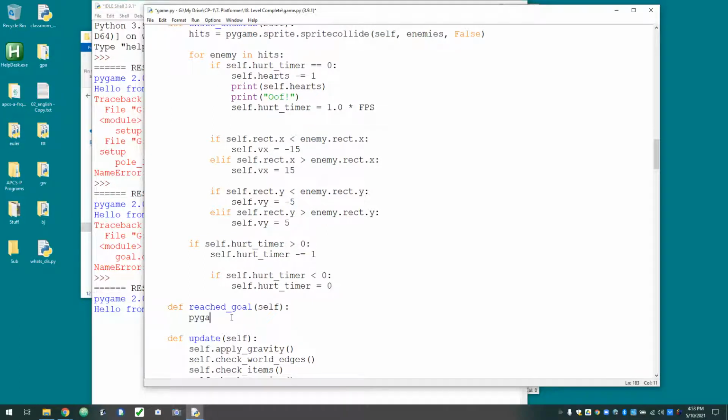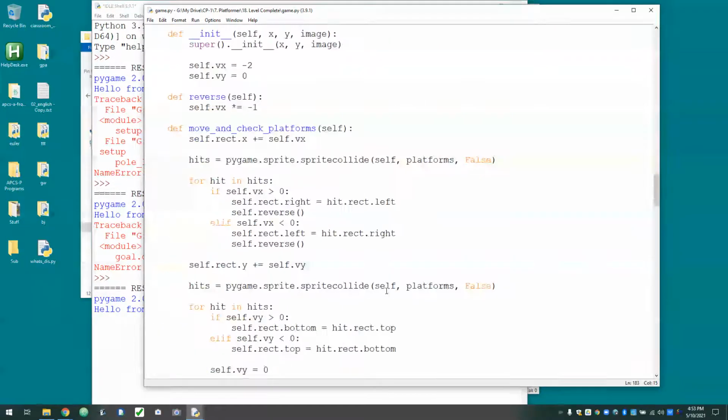It's going to be pygame.sprite.collide_any. So it's collide any, sprite collide any, all one word. And I'm just going to say self and the goal. And so this will evaluate to true or false, depending on whether or not the hero is touching any of the flag pieces in the goal group. And so I can just return this value. This will just return true or false.